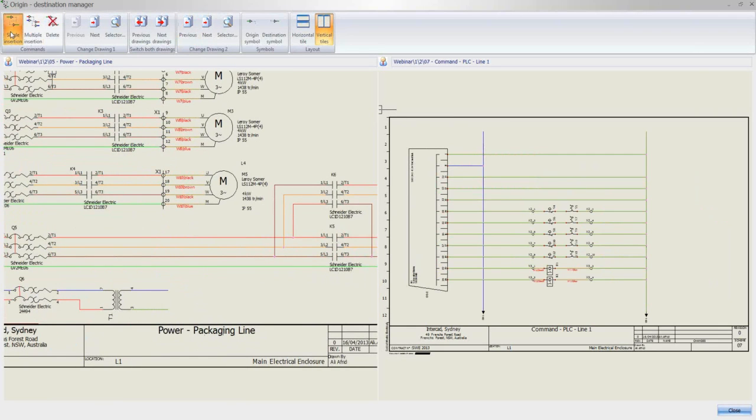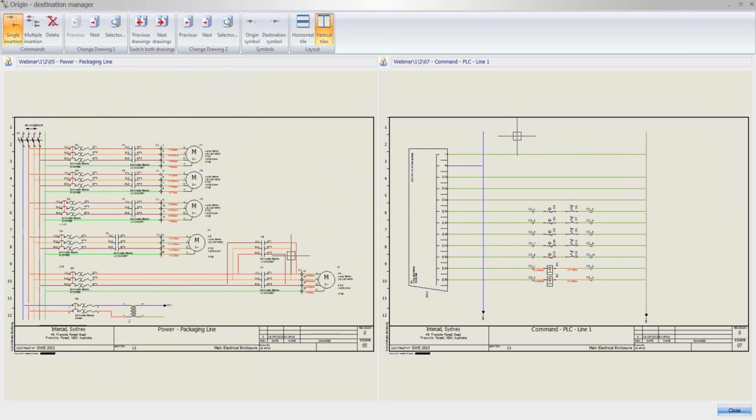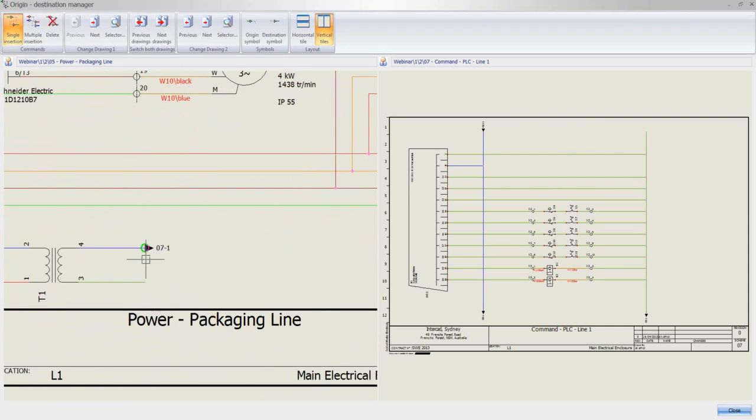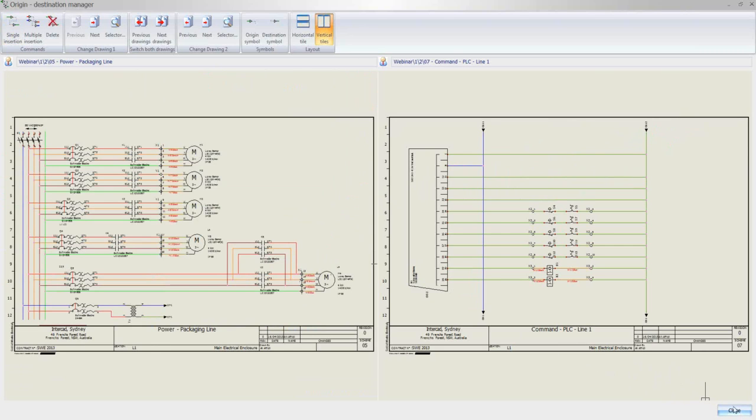I'll choose single insertion point, and I'll select this wire, for example a blue one, go to the next drawing, and as soon as I take my mouse to the next drawing, it will only allow me to connect to this blue wire, not to the green wire. So you can't really make an error there. You can't connect positive to negative or negative to positive. It is very good in terms of reduction of errors, which is quite a common thing when you're working on big projects with multiple drawings. All right, again I choose my green signal wire, connect this to the green wire here and close.